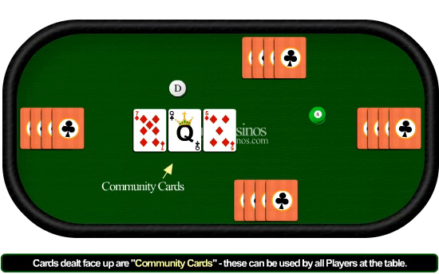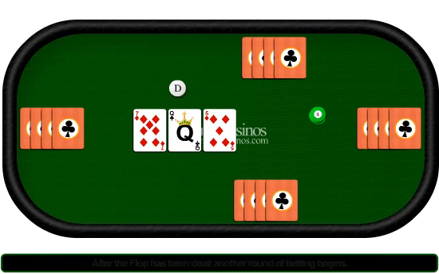Cards dealt face up are community cards. These will be used by all players at the table. Each player must use 3 of these community cards in their final 5-card hand. After the flop has been dealt, another round of betting begins.